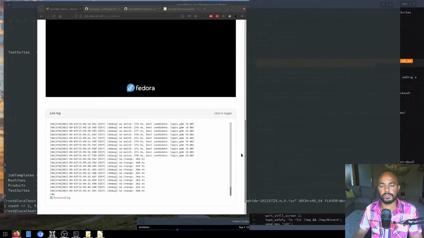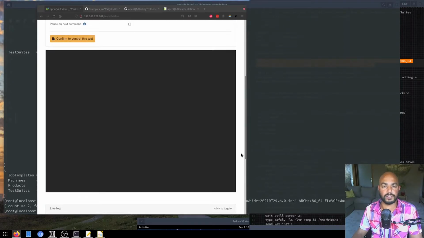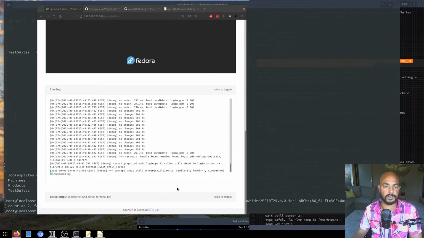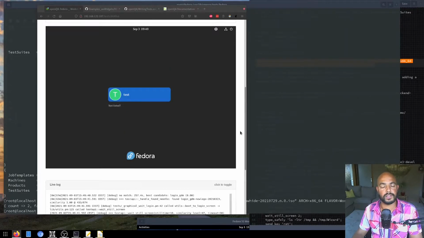And when it's done booting, you will probably see that it will match the needle. Here you go. And there you go. You see now it's matching it. Found needle, GDM, new logo. So stuff like that you see going on. And then after some time it will log in. And it will run the script.